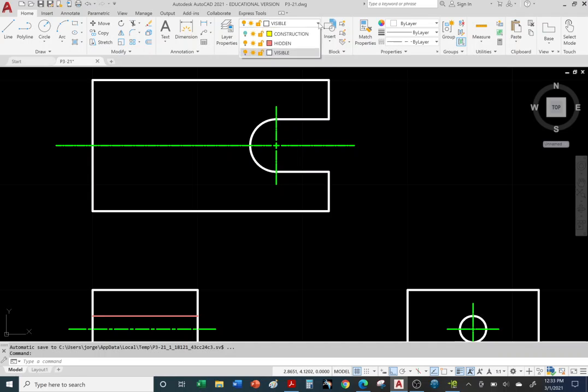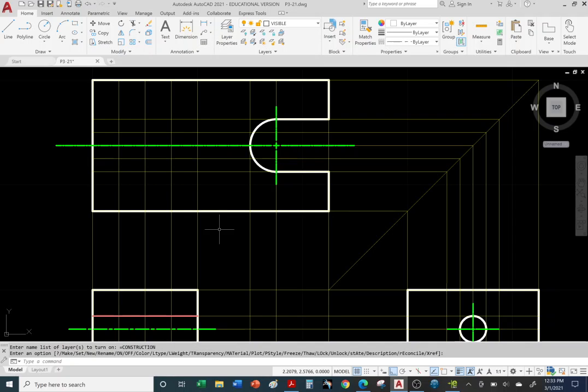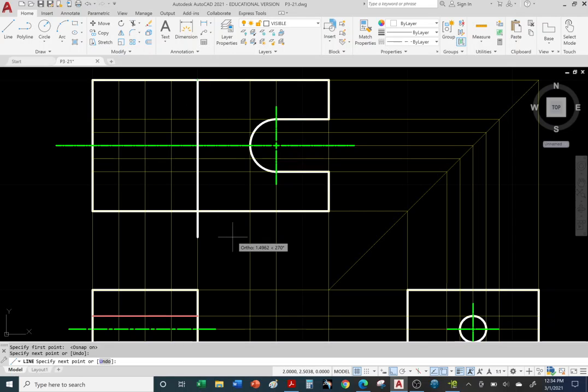And you know what? Let me turn on the yellow construction lines. Okay, there they are. You can see it helps us line things up. That's the purpose of the construction lines, to help you line things up, and also to guide you along. And again, they're just temporary. We always delete them or hide them at the end. All right, so let's draw our visible object line command. So from this corner, gotta turn on object snap. Okay, go straight up. And there's our object line, right? And hit escape to deselect or enter.